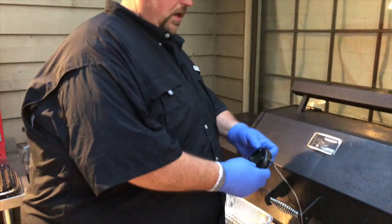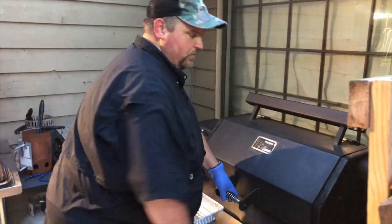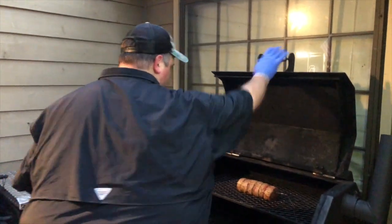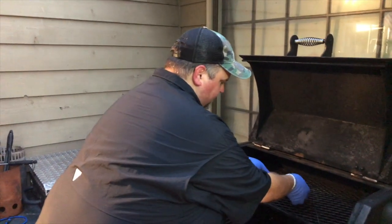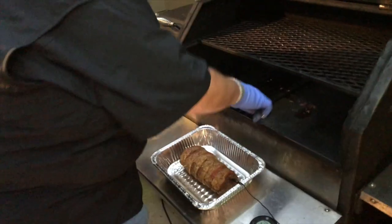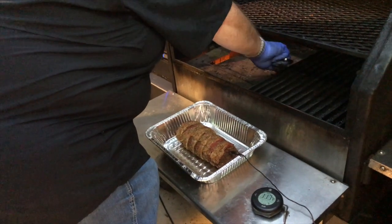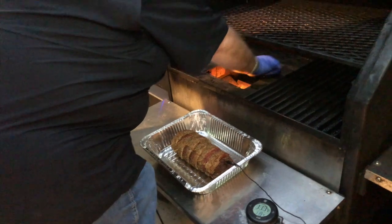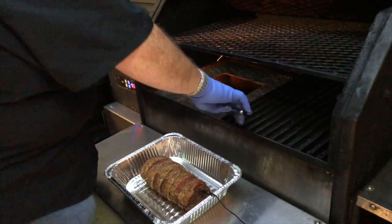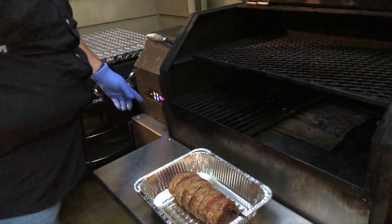Okay, so you can hear our thermometers going off. That means we've hit 115 degrees internal temperature on our tenderloin. So, what we're going to do, we're going to pull this thing off, let it rest for a few minutes. While it's resting, we're going to uncover the access plate on our Yoder, slide our grill grates back into place, and crank our smoker up to 500 degrees.